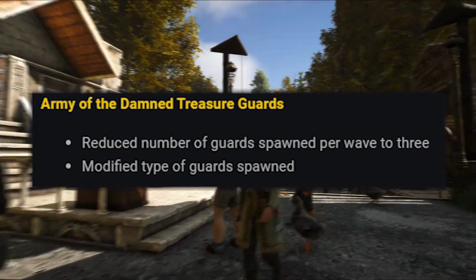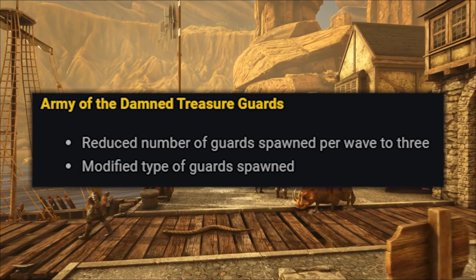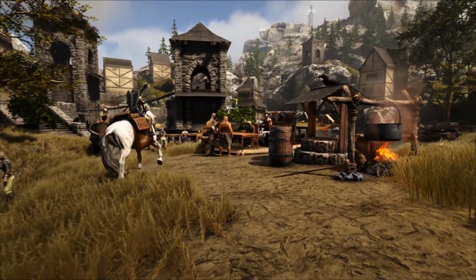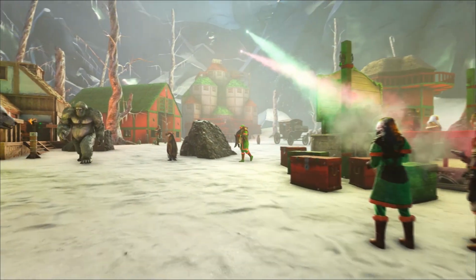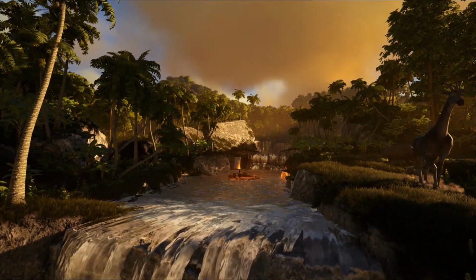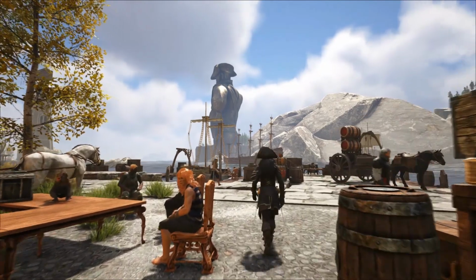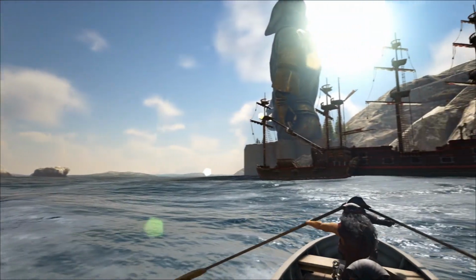The first one is they reduced the number of guard spawns per wave to 3 for the Army of the Damned treasure guards. So if you're going to be doing maps, apparently the maximum number of NPCs that'll spawn will be 3 per wave. So I don't know if this is going to increase the number of waves. They don't specifically say that it will. Effectively, treasure maps have been massively nerfed down to only 3 NPC guards per wave. So let me know what you guys think of this.